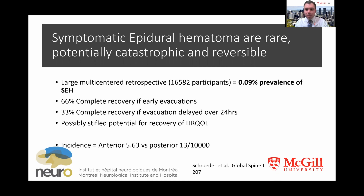A large multi-centered retrospective study found that the prevalence of symptomatic epidural hematomas after cervical surgery was 0.09%, so fairly rare. If hematomas were evacuated within 24 hours without delay, 66% of patients recovered to neurologic baseline. If evacuation was delayed over 24 hours, only 33% improved. This is clearly time-sensitive. There is a suggestion in this paper that patients with this complication didn't have a full recovery one would expect after myelopathy surgery, but most were not worse after the event.